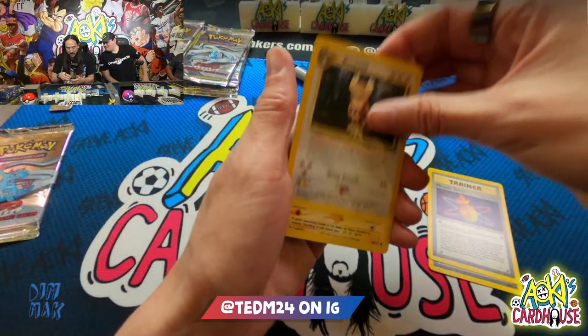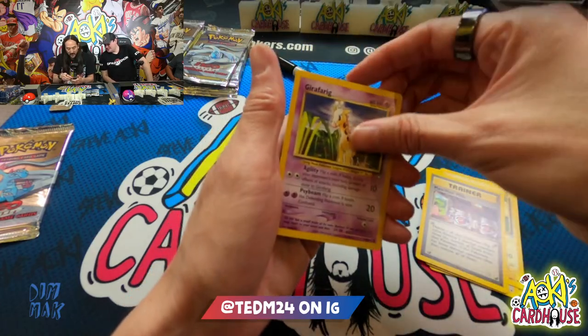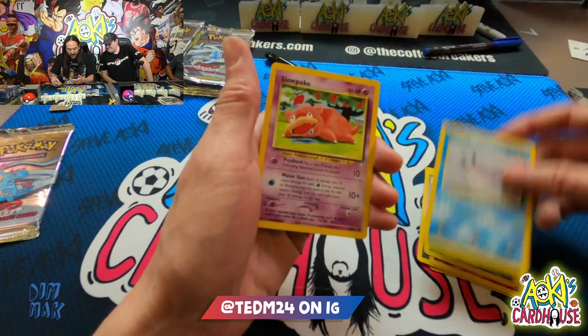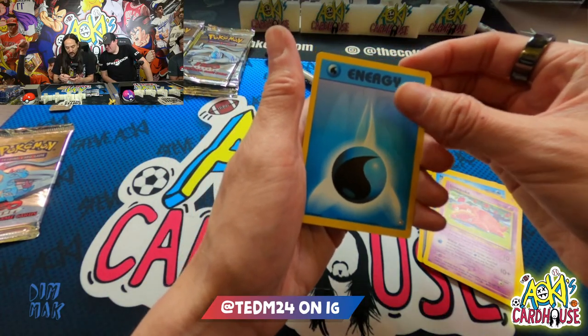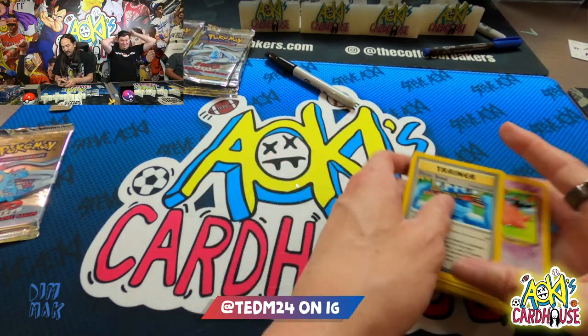Teddy, I want to get you a Lugia. T17, let's go. We haven't gotten that one yet, right? No. Right here. Let's go. Big hit. Do it for Marma. Let's go. Big hit. Oh, man, dude. I thought it was going to be it. I was certain it was going to be it.